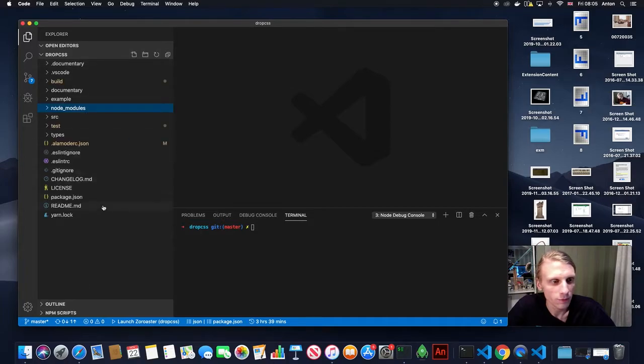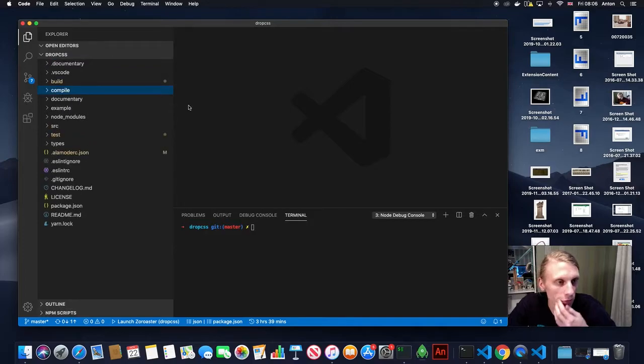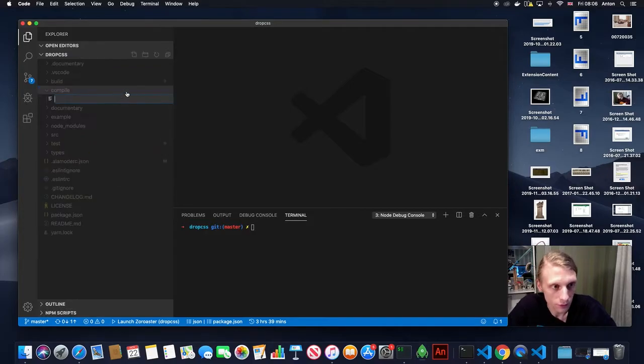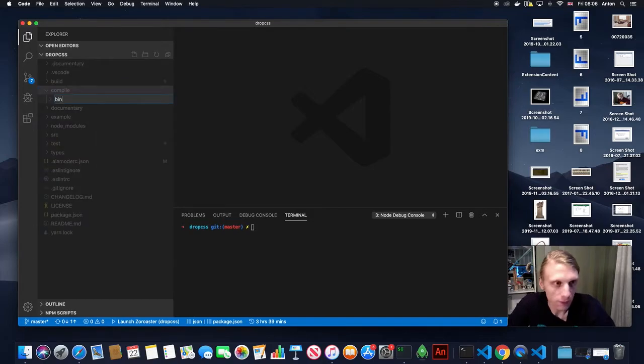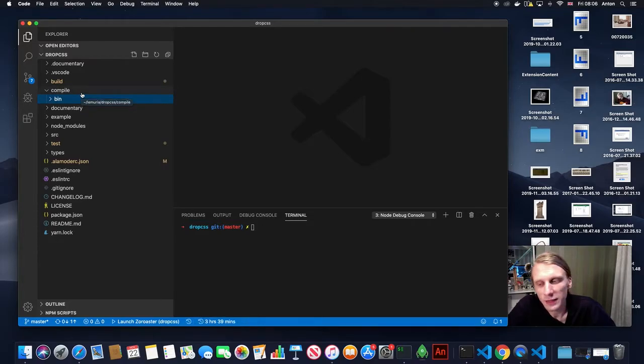And we're gonna go ahead and I'm gonna create a new compile folder. In the compile folder, we're gonna have a bin as well. Yeah, it's okay. So basically, we can compile both binary and the source code.